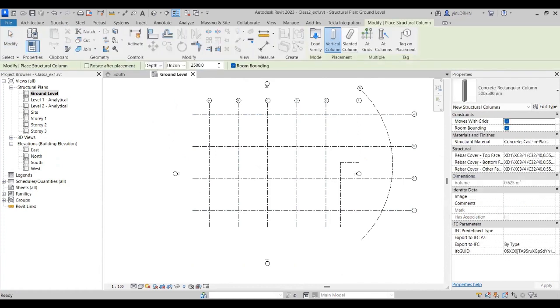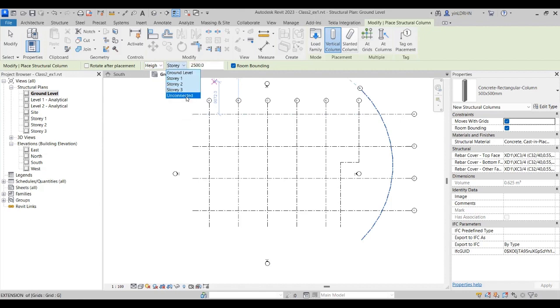Okay, now come here. Depth means below this level. The reference level is the ground level. So we want to create a column above the first story or below the first story. Let's say we are going to create from first story to second story, then we have to set the height. If unconnected, we can draw any height, but now we have to restrict it. That means from the first story ground level to story one. So we choose the level, and after choosing it, you are going to see any height.